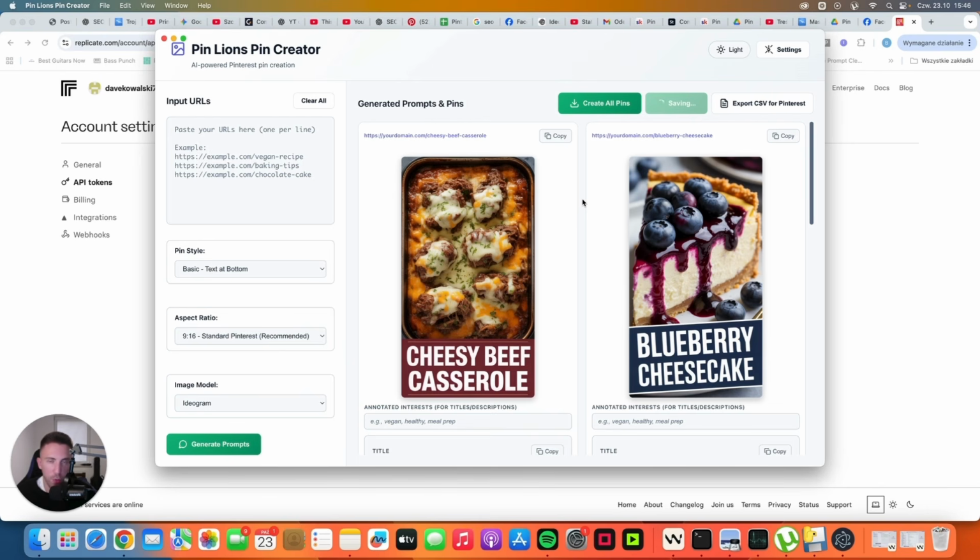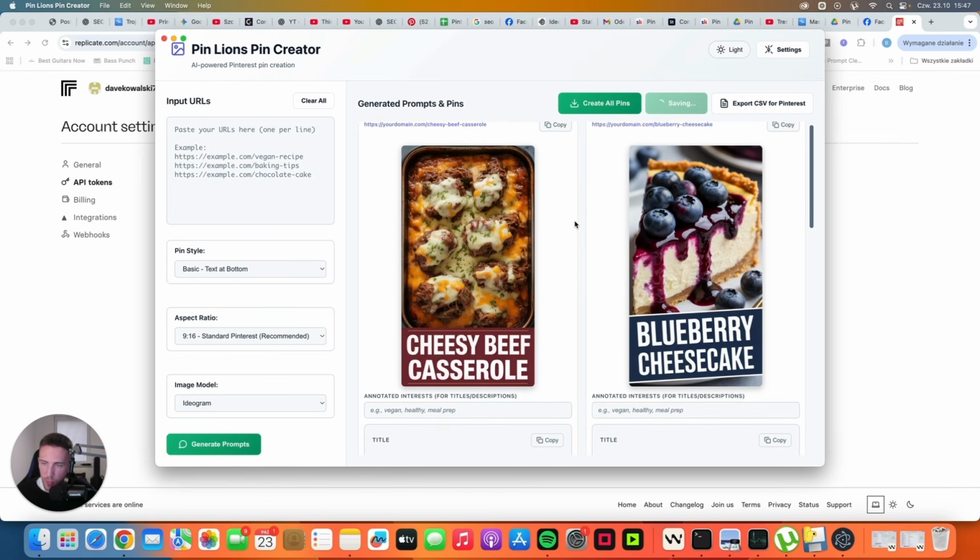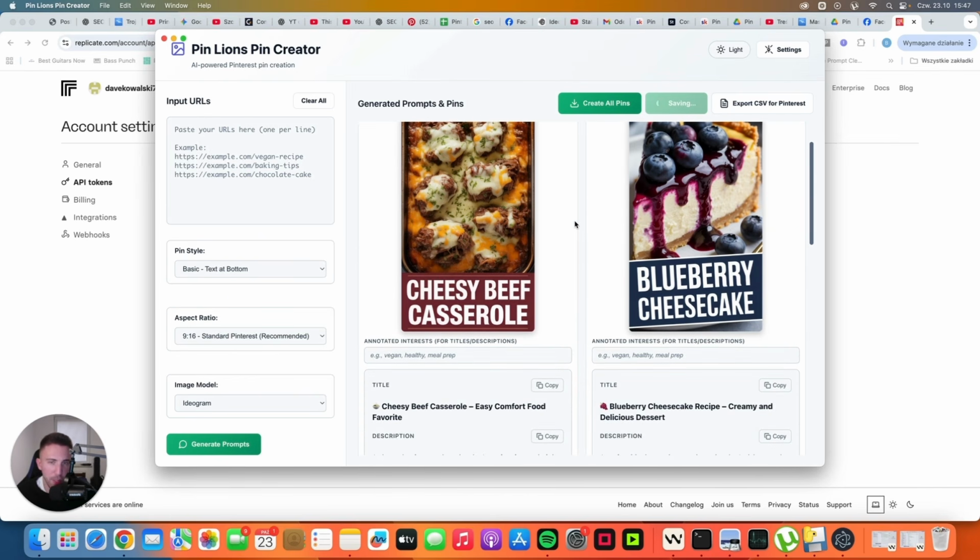Let me know what you think, and if you notice any errors or any bugs, just let me know, because it seems that everything is working fine on my end, but who knows, because I know that something's going to happen and someone is going to experience some problems for sure. So like I said, just play around with it, see what you can create, and see if it's going to improve your overall workflow.